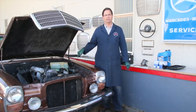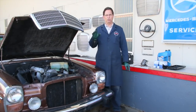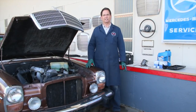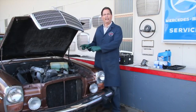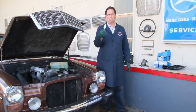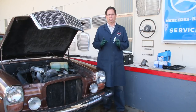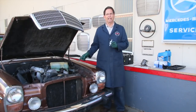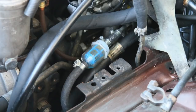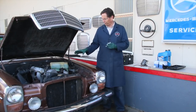The oil filter is accessed from underneath the car — you have to pull the canister off. That's one of the reasons I love the W123 chassis where they moved the oil filter up top; you can change it without even getting under the car. I'm doing a complete video instruction series on servicing a W115 diesel — that'd be a 220D, 240D, or 300D up to 1976. I want to talk about the proper way to change the pre-filter. Most pre-filters you get at auto parts stores are milky in color; I don't like those. We only sell clear pre-filters, which allow you to look in and see what's coming from the fuel tank.